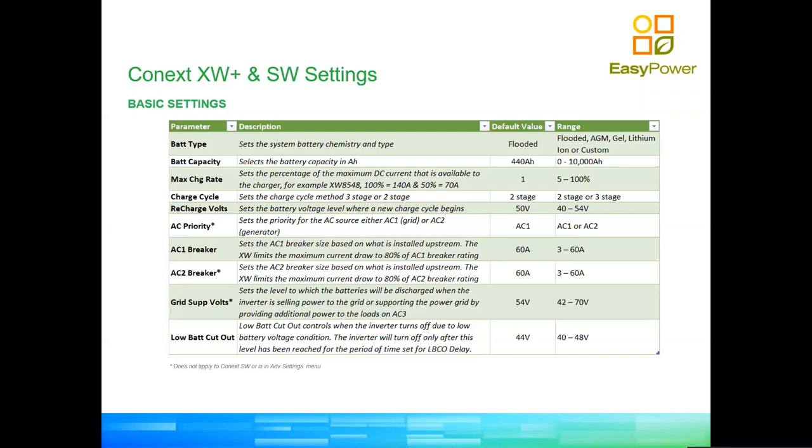It is important, if you plan to use the load shaving and the peak shaving features, that you set your AC breaker to the right size. So you will say, are you talking physically? And we'll say, no, it's a parameter that is set inside of the inverter. So you're telling the inverter what's the size of the breaker that you are going to physically install to feed the inverter power from AC1 and from AC2. So it has to be a realistic value, as close as possible to the value that you have chosen. Okay.